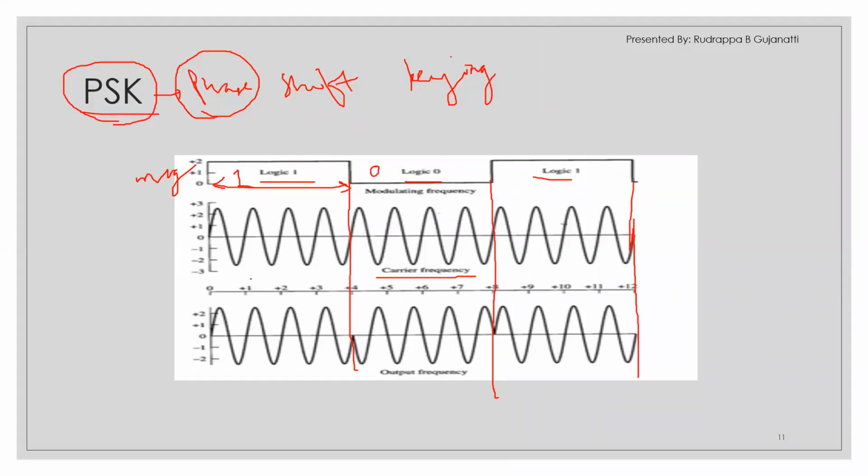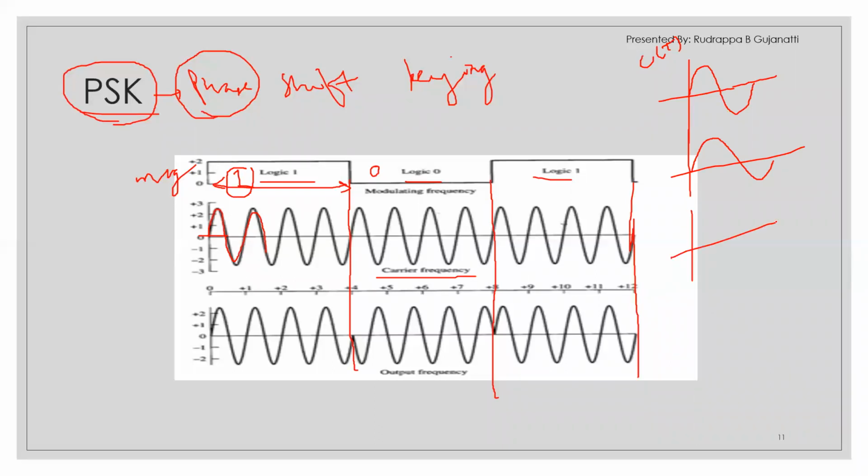So here we can observe, whenever it is logic 1, or if the data is 1, so if I consider that this is the carrier, and if you just make an observation, if I have a carrier like this, a carrier which is unaltered will be in the same way, that is, it will be starting at the same point.